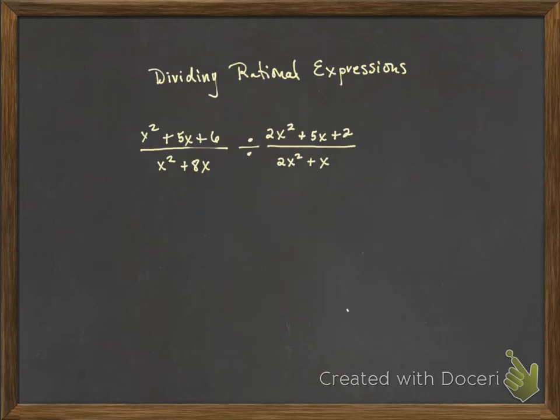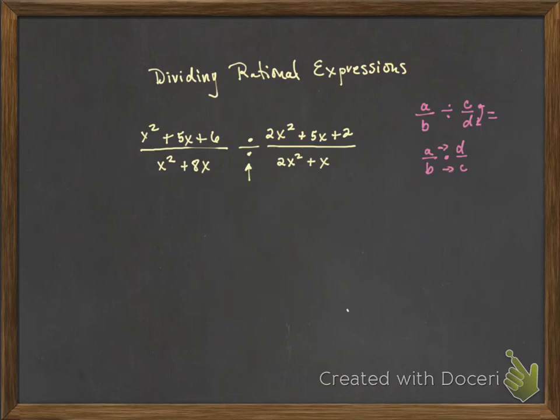Let's look at another example. So this is really no different than multiplying rational expressions, except with one first step. And that is when you divide by a fraction, you really are multiplying by its reciprocal. So again, let's see what we mean. If we take a over b divided by c over d, that is equivalent to a over b times d over c. So the numerator and the denominator just flip, and then we multiply, and then it is exactly like the problem we just worked.